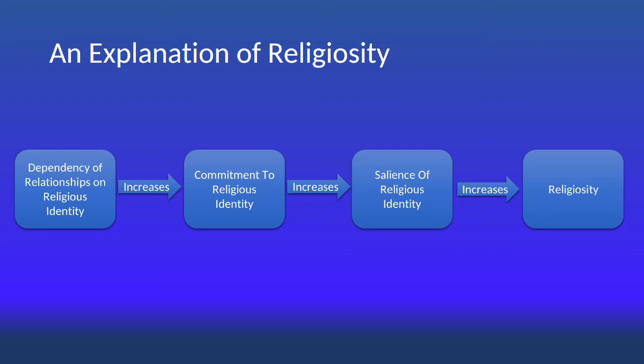So how do individuals come to understand themselves as highly religious and consequently choose to engage in religious behavior? Well, it happens because their religious identity is highly salient. Why is it salient? Because they're integrated into social networks that require a religious identity, increasing their commitment. Is it any wonder then that people who experience a loss of religious belief often report painful experiences of losing important social relationships? We can also use these relationships to explain changes in commitment. Has a person's commitment to an identity decreased? Well, if it has, we should be able to explain that change by a change in the patterns of their social relationships.